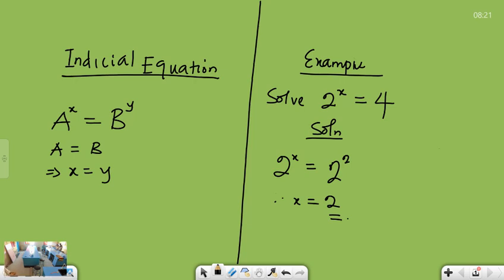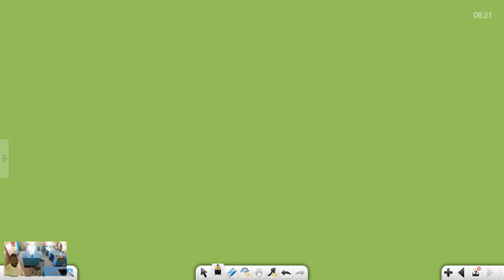So let us look at another example. You need more page, click on plus. Let us look at another example. There are some cases where the value at the right hand side may not be easily expressed. So how do we go about finding them?